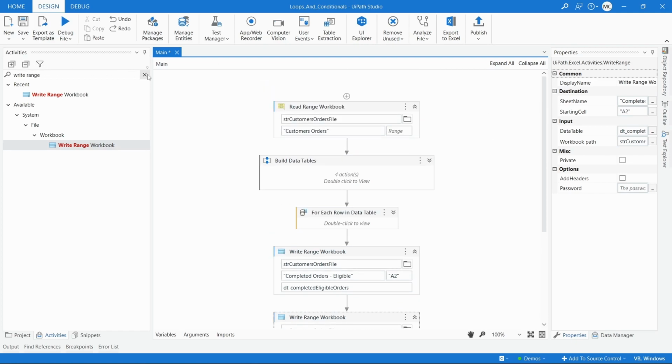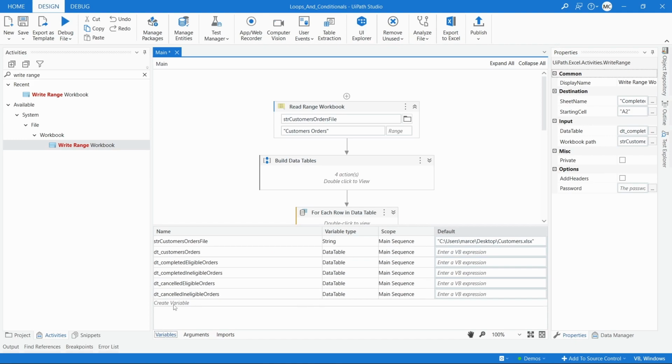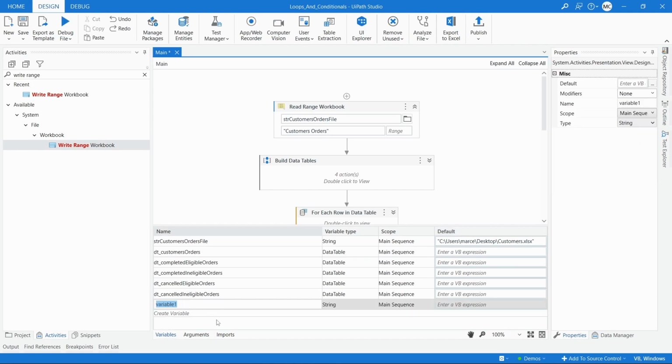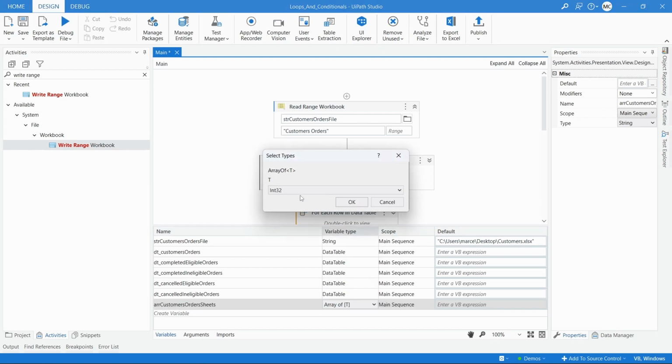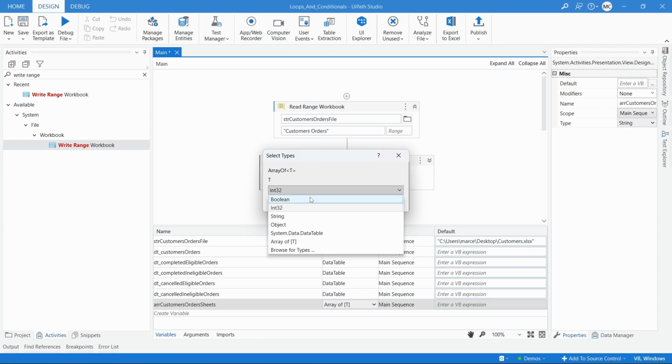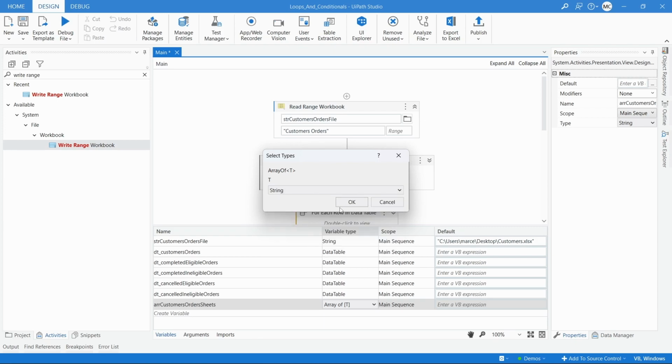So let's create an array on variables. Let's create an array, customers orders sheets, and now let's set the variable type to array of strings. That means this variable can store more than one value of type string.